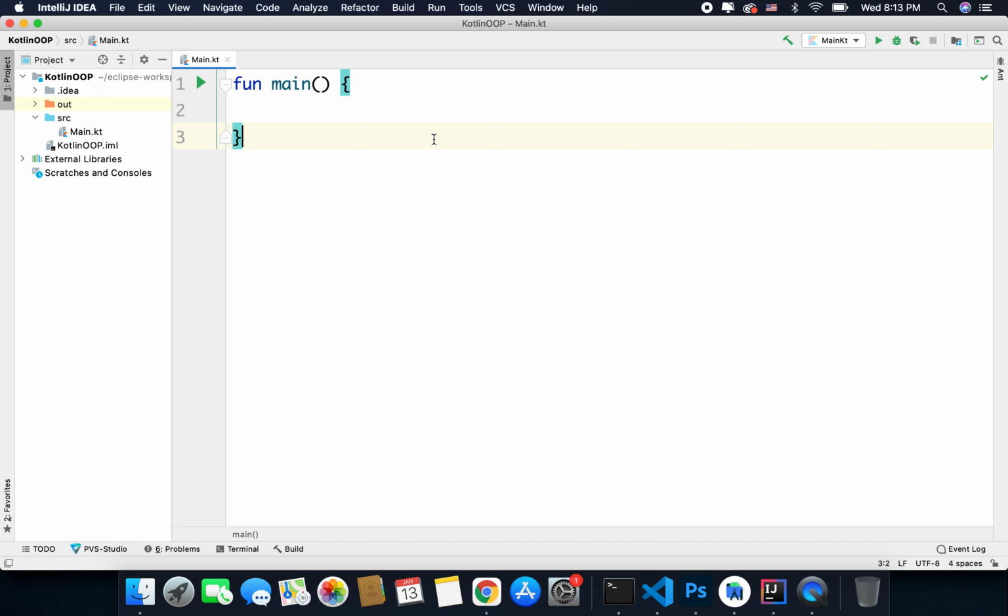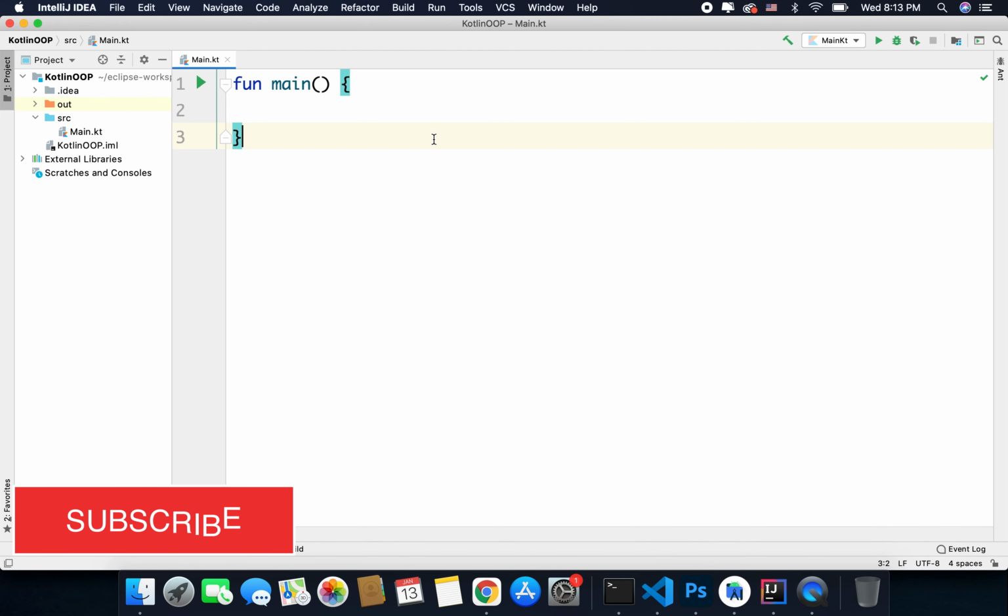The most common use case is when you have an object that is expensive to create and you use this object very frequently. Then in this case, you want to make only a single instance that is shared throughout your application. Now let's see how we create a singleton class in other programming languages, for example, Java. Now here I will use Kotlin only, but I will create a singleton class as we create in Java. So first we will have a class.